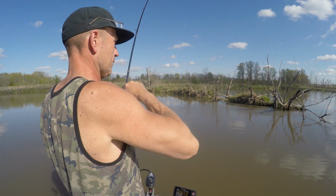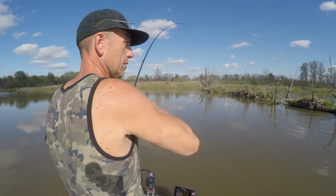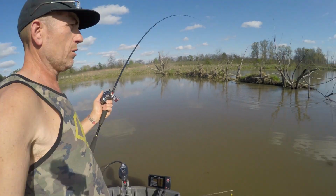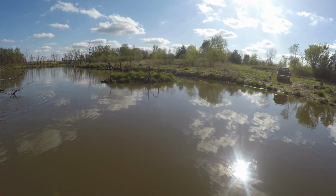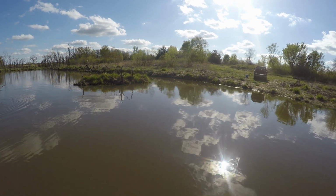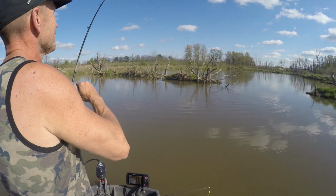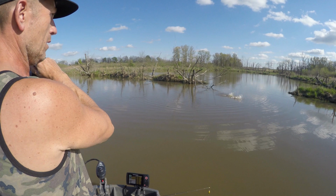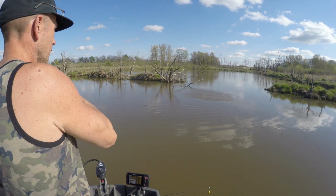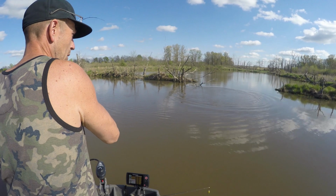That is a huge bass. Oh my God. That is a huge bass. Oh my God. Where'd you guys go? That is a huge bass. Get over here. Oh my God. Did you guys see that? First little skip. Must be up there spawning.